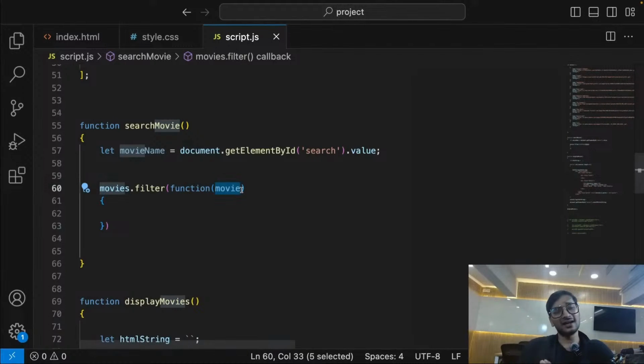Now guys, there is a little detail behind it, but for now I'm just doing a little shortcut because we don't have that much time. But don't worry guys, in the future sessions I'll be explaining in much more detail how to work with this. Now here you need to write a condition, and my condition is just to check if that movie's name matches my movie name. That's all guys, that's all.